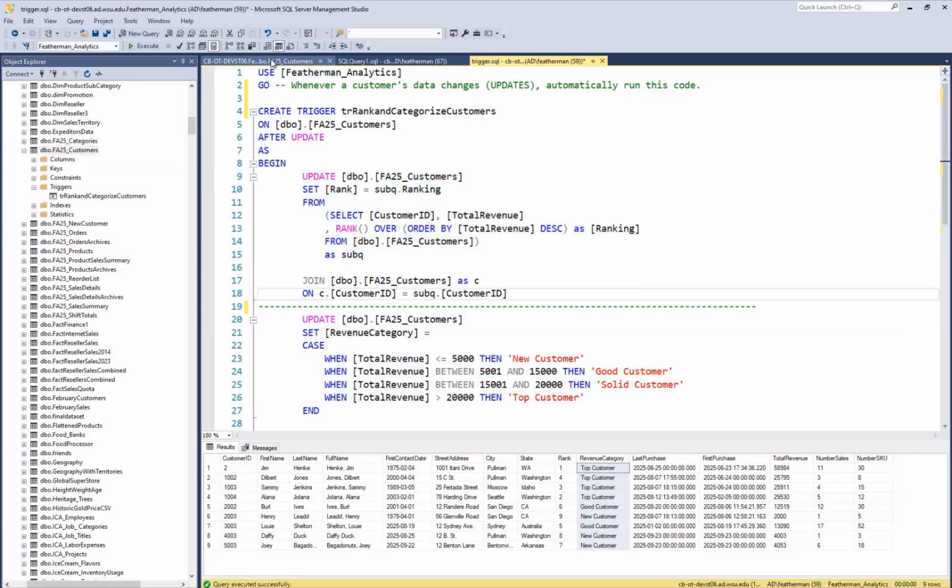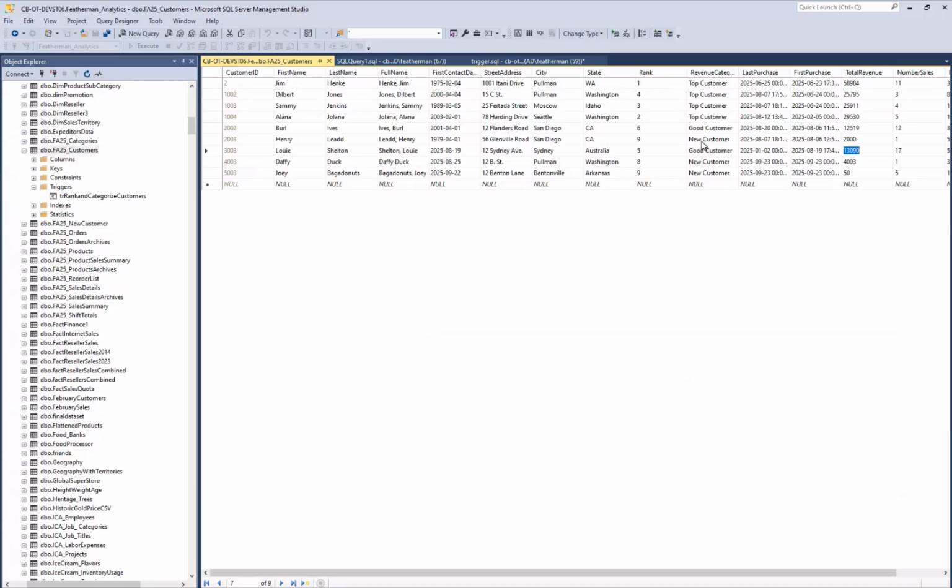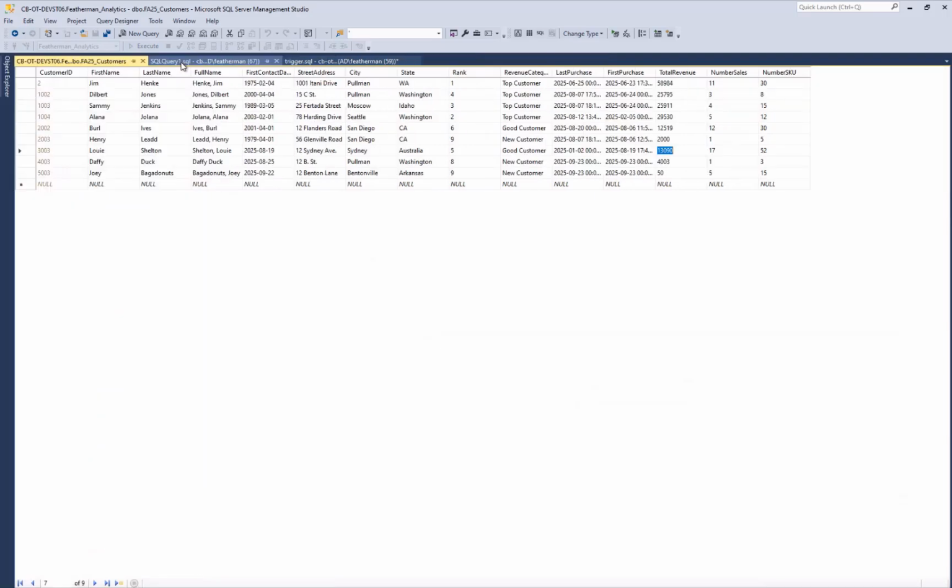Let's just see this in action. So how about Burl Ives? All right, how about this guy, Henry? So Henry right now is ranked 9, and a new customer.